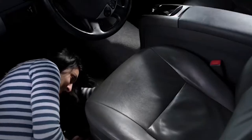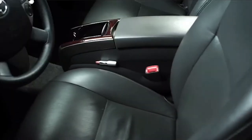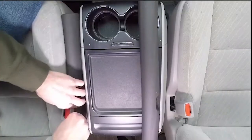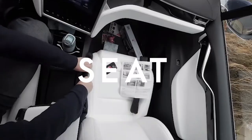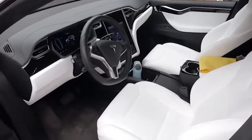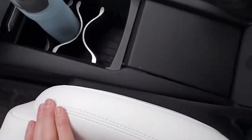This Drop Stop Car Seat Gap Filler fits almost any interior color perfectly and slides easily with seat adjustments. It fits snugly between your car seats and the center console, and securely hooks to your seatbelt catch via the built-in slot. It moves with your seat regardless of how many times you adjust it, and the dark tone makes it nearly invisible. It can also be compressed and stretched to adapt to any size crack in a car seat — a blessing for those who drop food, wallets, or coins in tight spaces.